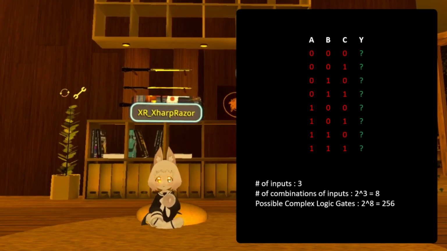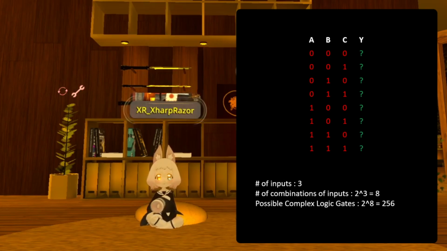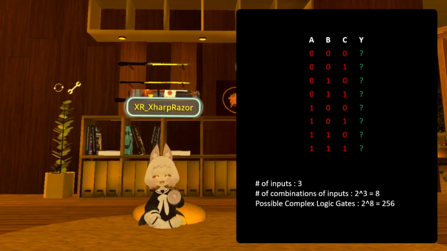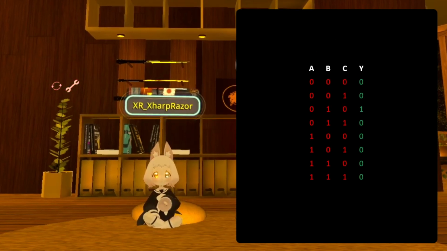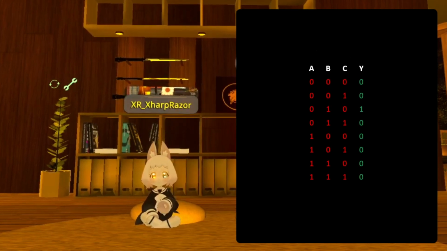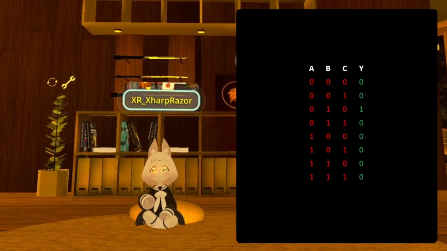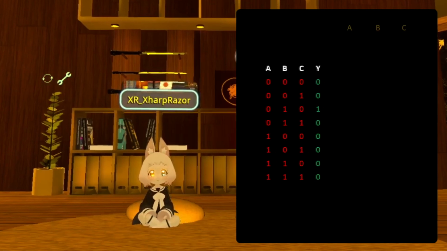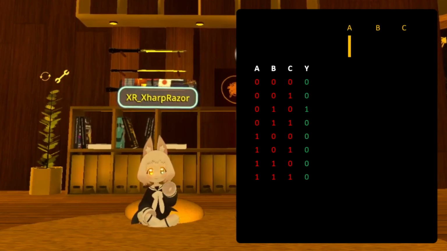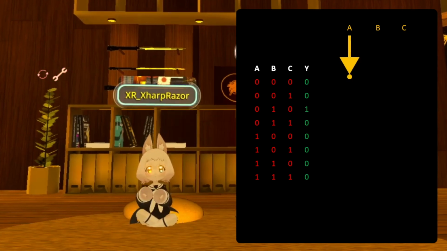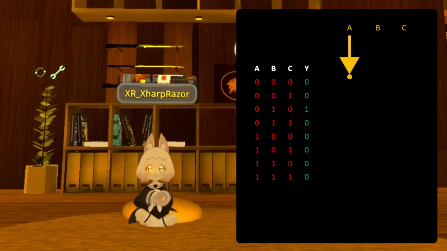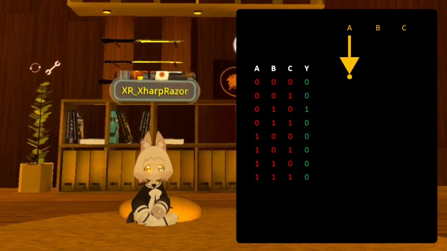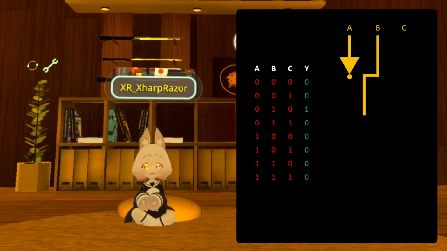Let's just say we have our inputs A, B, and C, and you want exactly only one case: when A is 0, B is 1, and C is 0, under this condition, it will only output a 1, or otherwise output 0. The way you can do it is just check, hey, grab A, and then you flip it because you want it to be 0, and now you get a 1 by using a NOT gate. And then B, hey, B is already 1, just let it stay there.